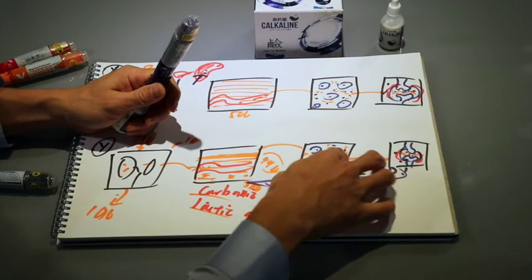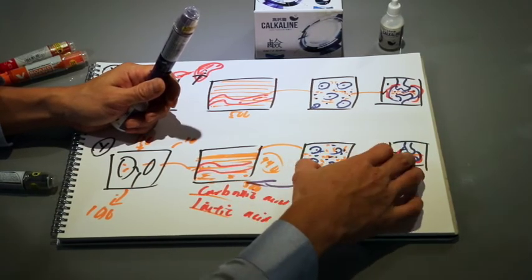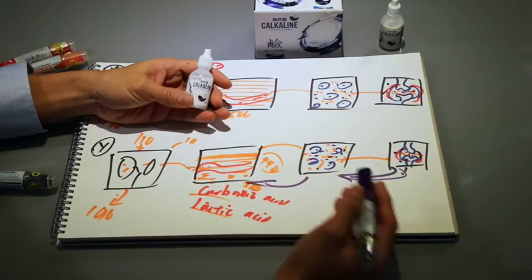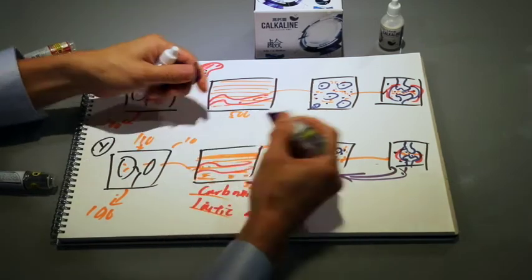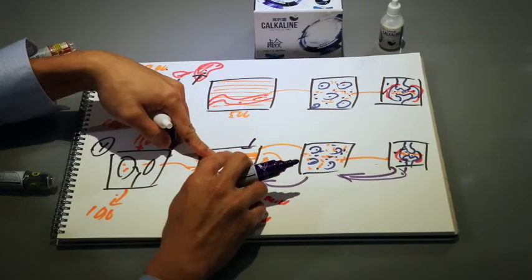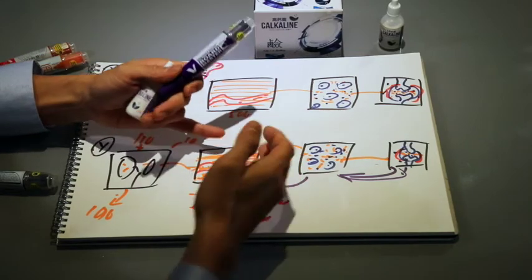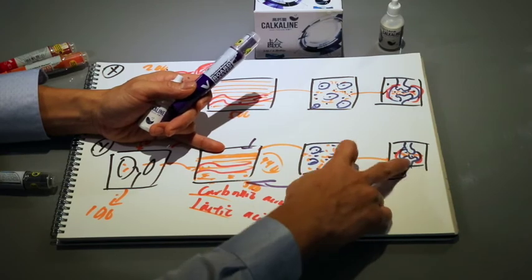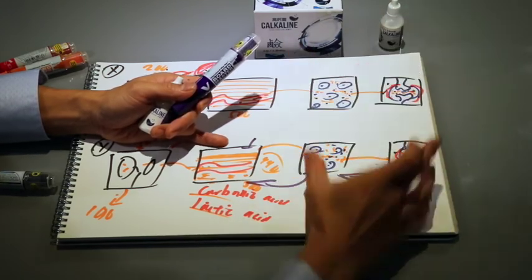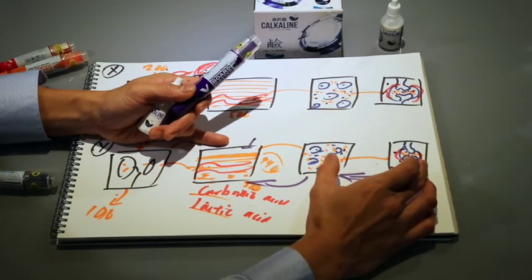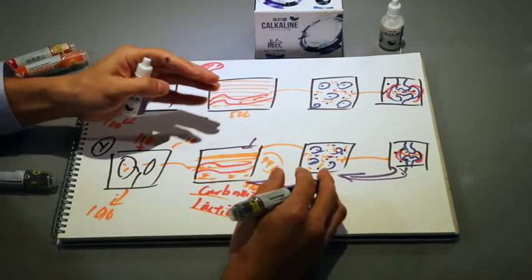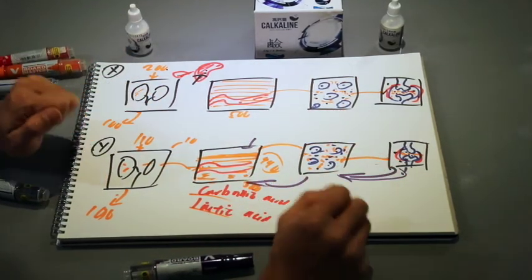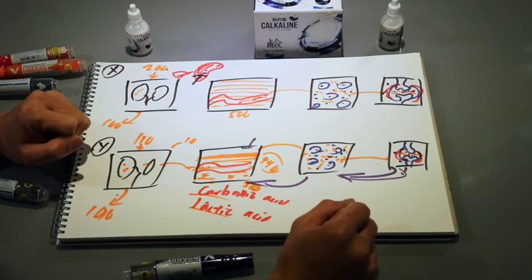For the first few months, you may not notice a significant drop in uric acid on a blood test, because the test draws up all hidden acid from the joints and interstitial fluid back into the bloodstream. A blood test can only show uric acid in the blood zone — it doesn't show changes in other zones. There's no test available to show exactly how much uric acid is stored in the interstitial fluid or joints. You have to be patient, and understanding this big picture is very important if you want to be free from gout.